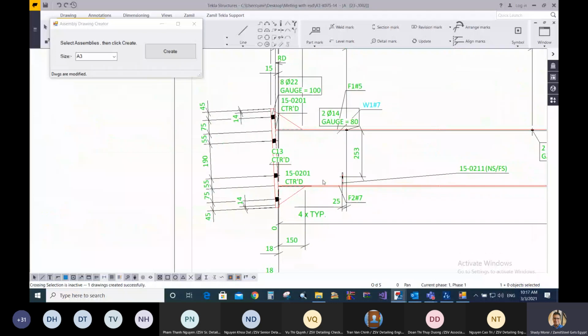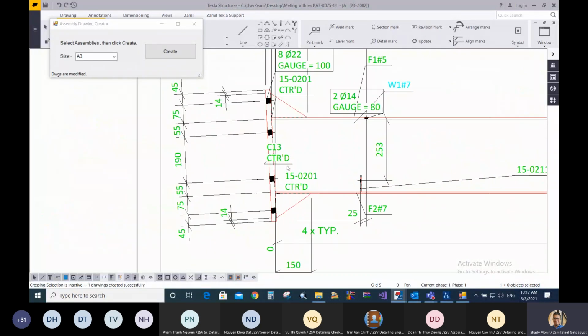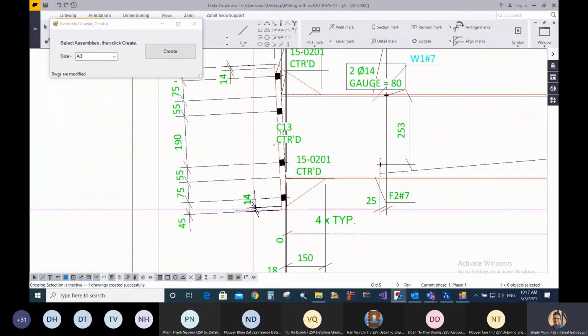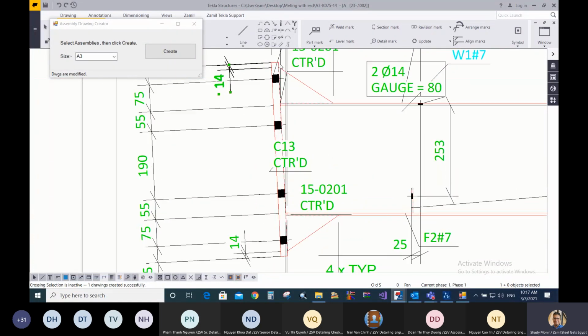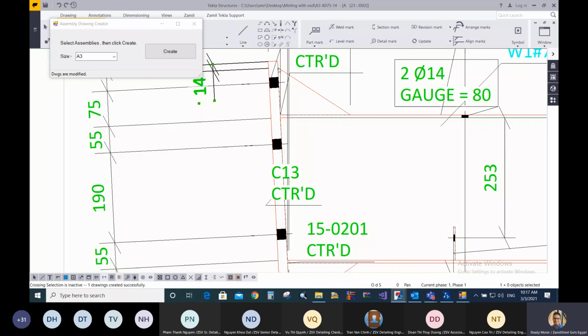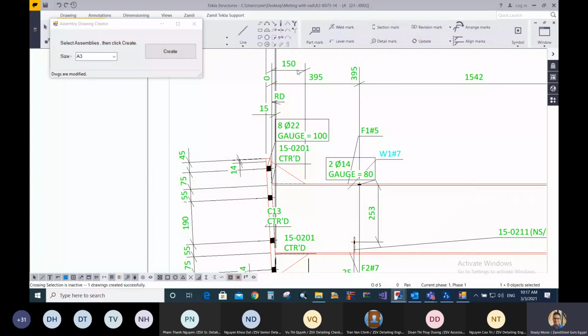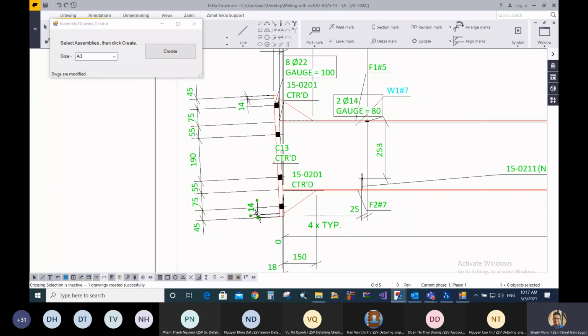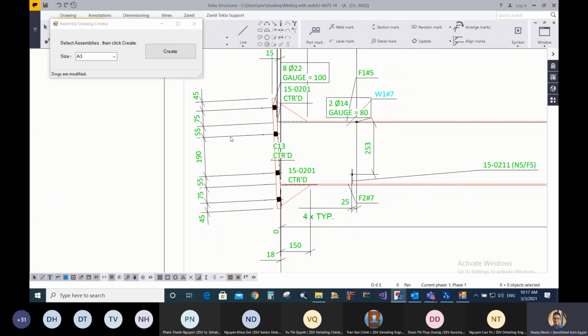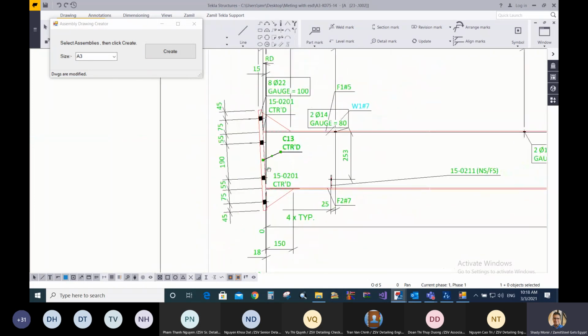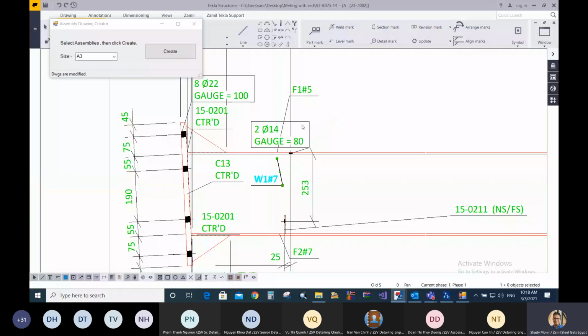Let's have a look at this end. You may find some dimensions that you may see as extra. This dimension, for example, fixes the end plate with the start of the stiffener. But actually, we have another dimension for the stiffener, which is 150 and 150, and I think this is enough. So this can be considered an extra dimension. If you need to delete it to clarify the drawings more, feel free to delete it once you check that it is an extra dimension. So what I'm going to do is just clarify the locations.